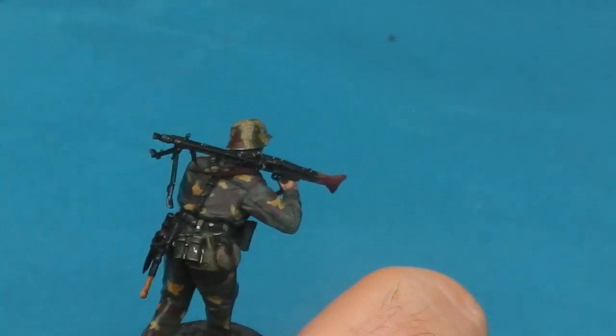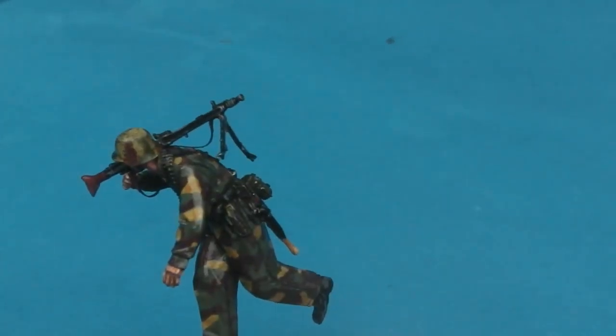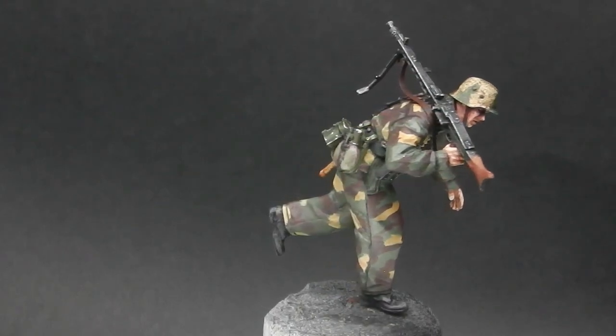The MG42 was also painted by just using a metallic black base colour, and then just a few slight highlights and washes. And there you have it. So there is our PanzerGrenadier all ready for the Normandy Bocage.